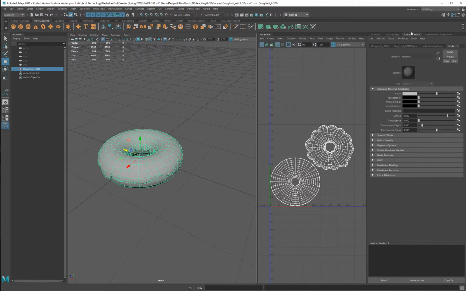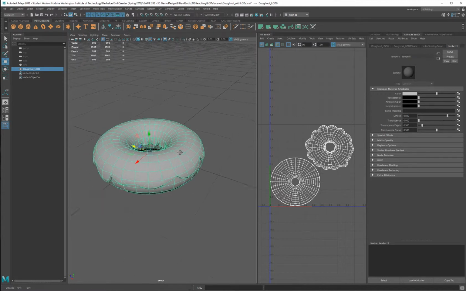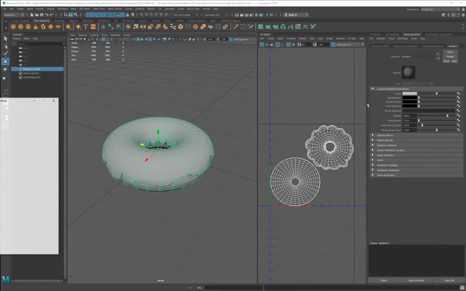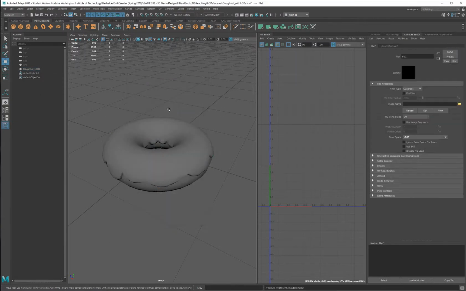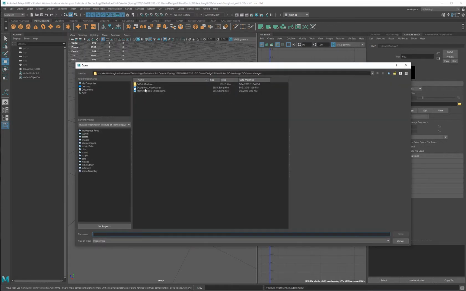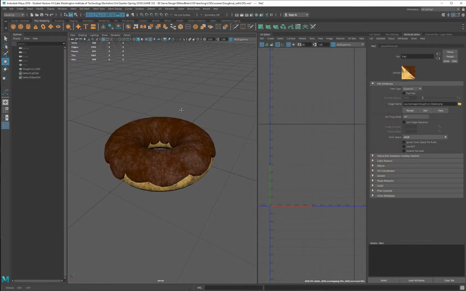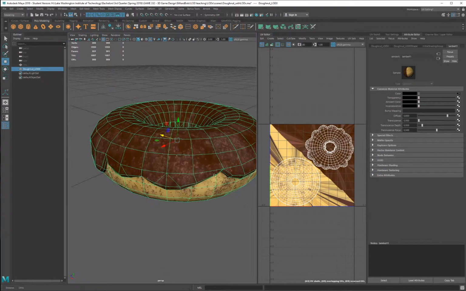Then I'm just going to hop over to the attribute editor, go into my Lambert 1 shader here. Normally you wouldn't want to edit Lambert 1, but it doesn't matter because we're not exporting it and sharing that material. We don't care for what comes into Unity, but I do want to hook up a texture to it so I can better see what's going on here. So I'm going to browse for my texture, go to File, browse for that file, and I've got this hooked up in my project for Donut Albedo. You don't need all the texture maps, just this one is going to do just fine. When we select this now, we see the textures show up over here.